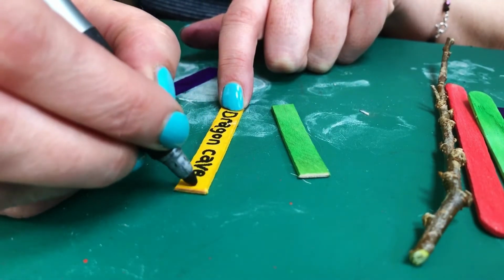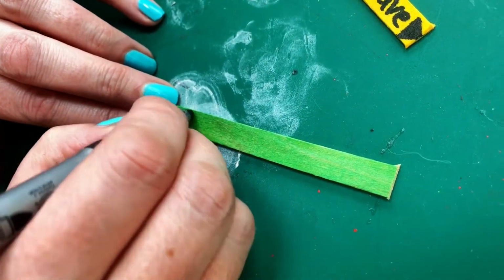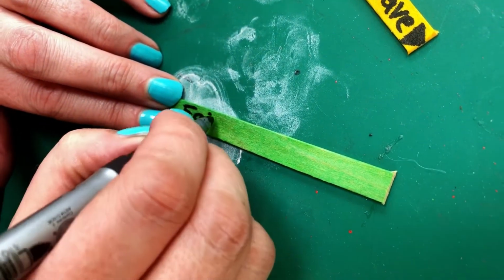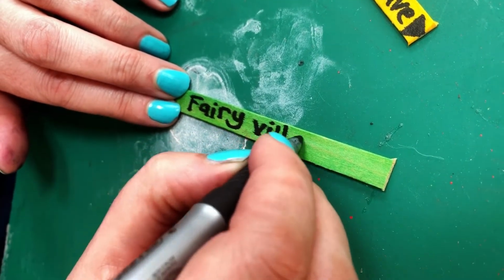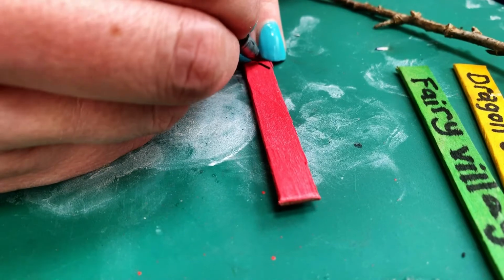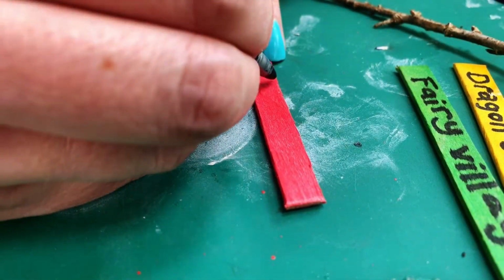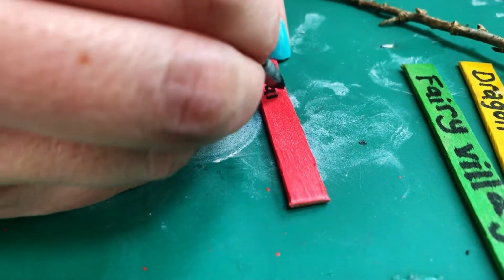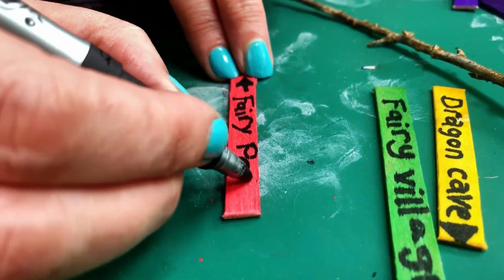Sounds exciting, doesn't it? So the fairies might want to pop to the shops. We're going to direct them to the fairy village. So we want this going in the other direction because you don't want all your signs going the same way. And all the fairies need to know where the fairy post office is.